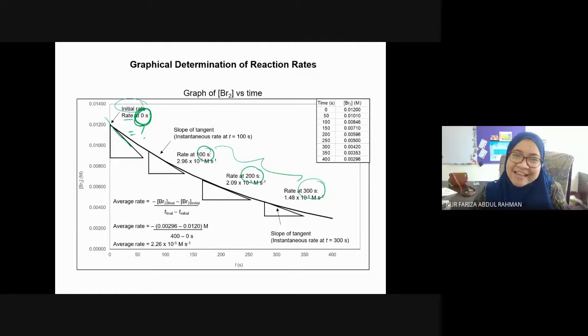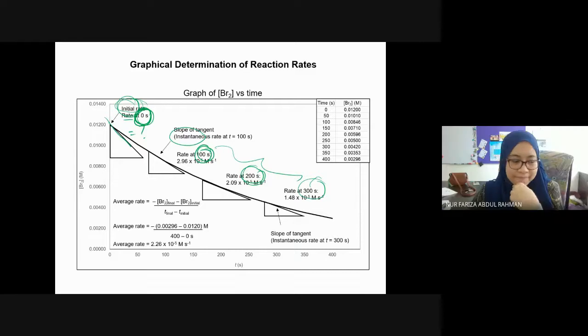Agree tak? Sebab instantaneous rate at that particular time. Kalau 0 second ni, mesti at 0. Yang ni mesti at 100, mesti kat 200, 300, which is instantaneous rate. Tapi dia special sikit. Dia ada nama dia sendiri because dia mesti dekat beginning. So kalau instantaneous rate, it can be anywhere, right? Tapi kalau initial rate, it must be at 0. Dia adalah sejenis instantaneous tapi must be at 0. Therefore, it is being called initial rate.